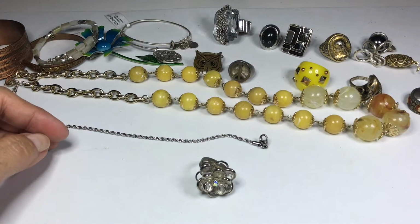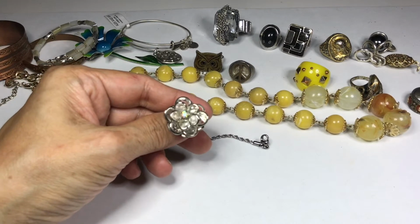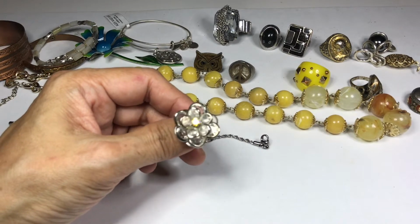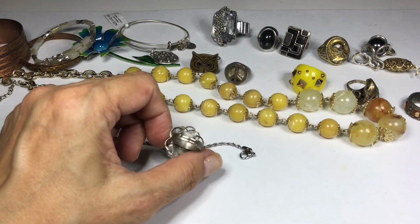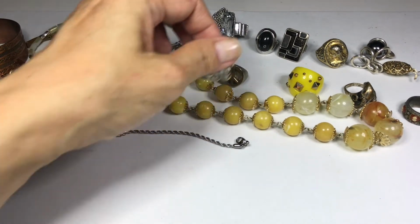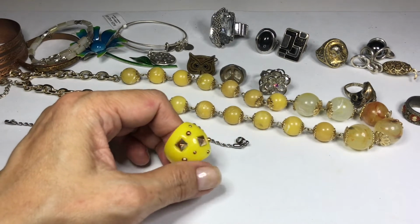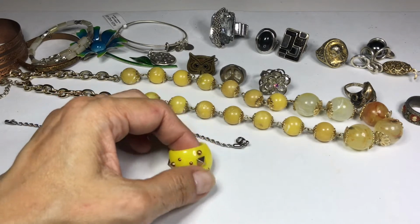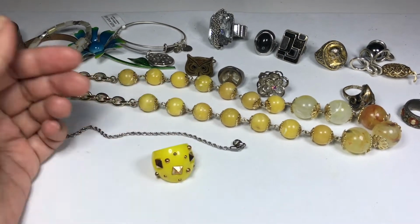Next up is the silver tone floral ring, and it's got some kind of cloudy rhinestones in it with the AB rhinestone center. This also looks adjustable, and this one is a size 6.5. Next is this really bright neon yellow lucite ring that has these copper studs, I guess, and little beads. It's very clean. This one is a size 7.